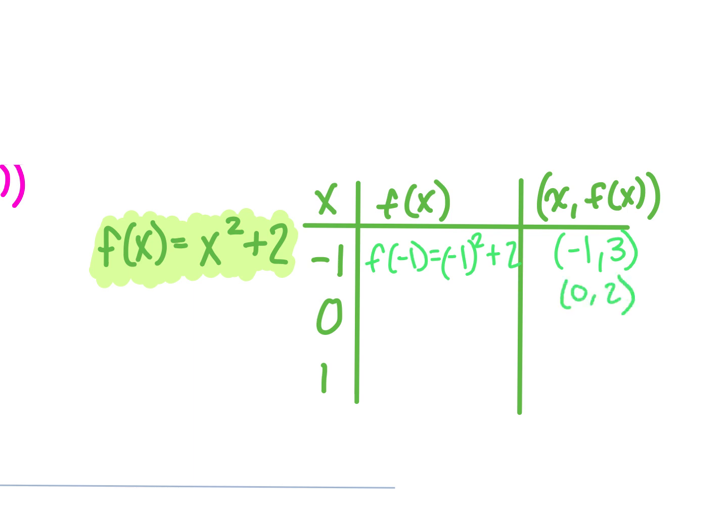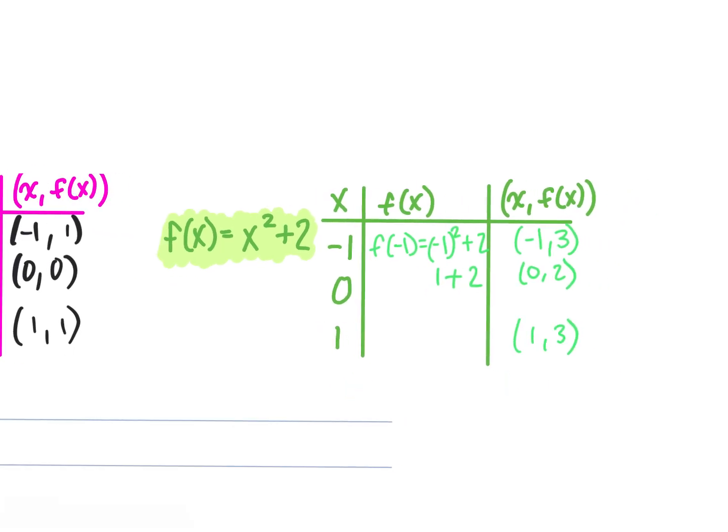(0, 2) is correct. And the last one, Segi? How do you get the +3? Let me get the last one first. Go ahead, Mia. (1, 3). How did I get the +3? Well, Segi, remember, you always do the exponents first. So what's -1 squared? And what's 1 plus 2? 3. Does that make more sense?